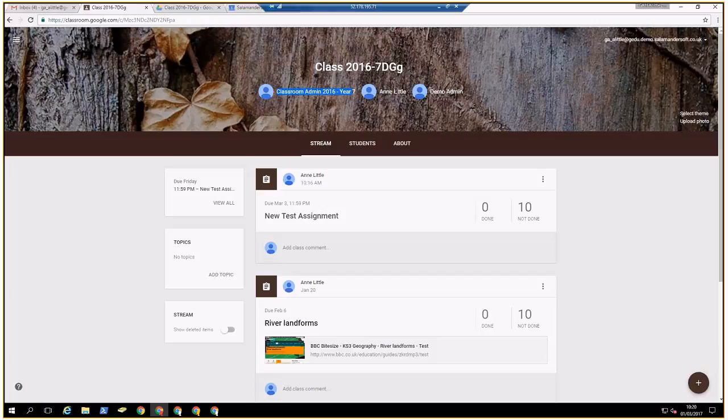Now, if they're not in the MIS system, so say this is a teaching assistant that's not linked to the class, it's still possible for us to manage these. We've got a couple of methods of doing it. One of them is that we use a CSV file located on your system, and all that has in it is the name of the class and then a comma-separated list of email addresses of the additional people that need adding to that class.